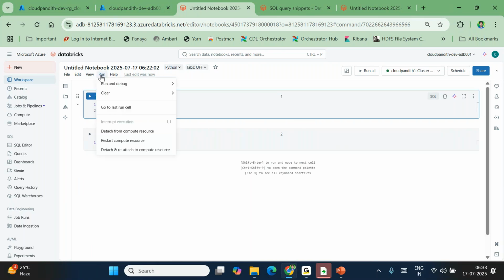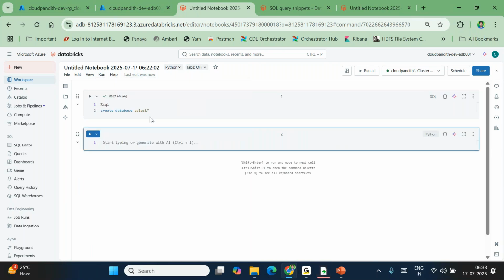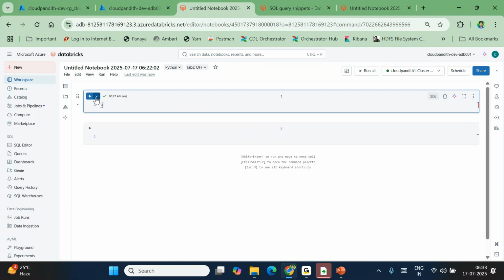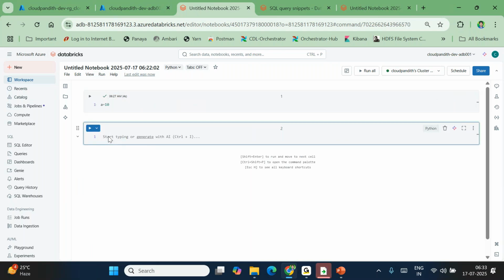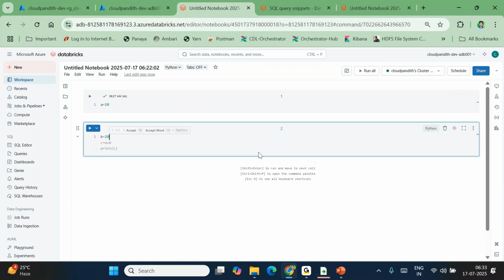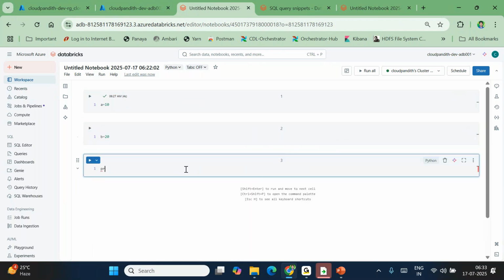Okay, so now I am moving on to this. We have something called run all. What is meant by run all, team? We already discussed, right? It will run all the cells, all the commands. Correct. So it is going to run all the commands.